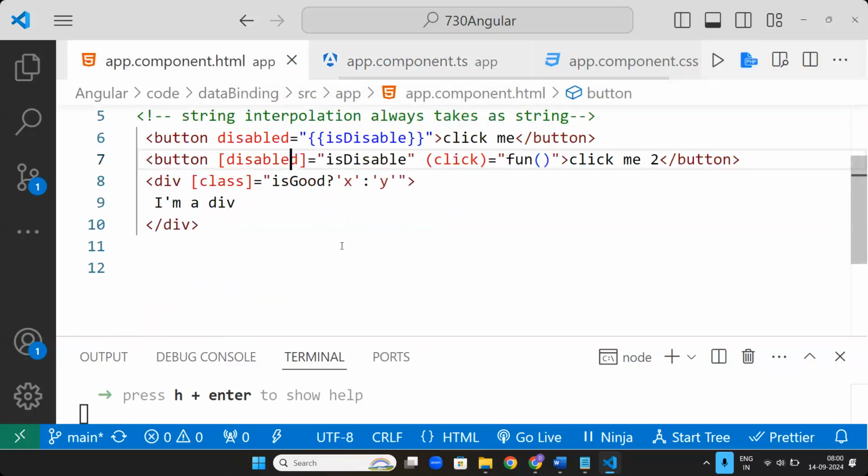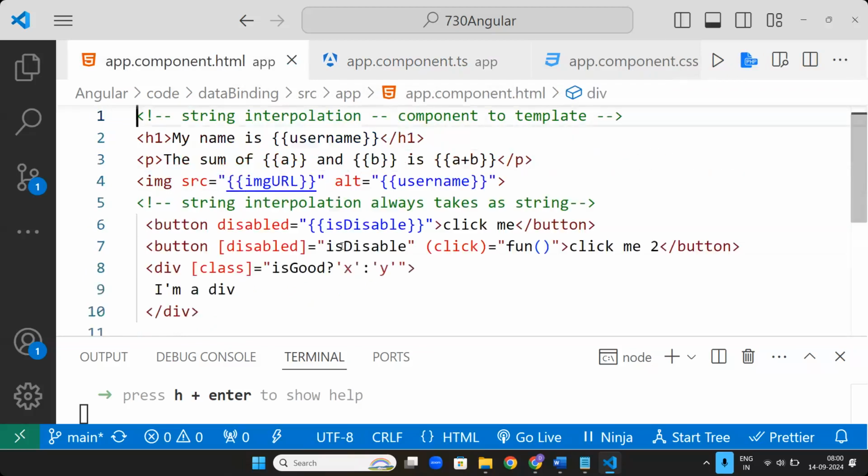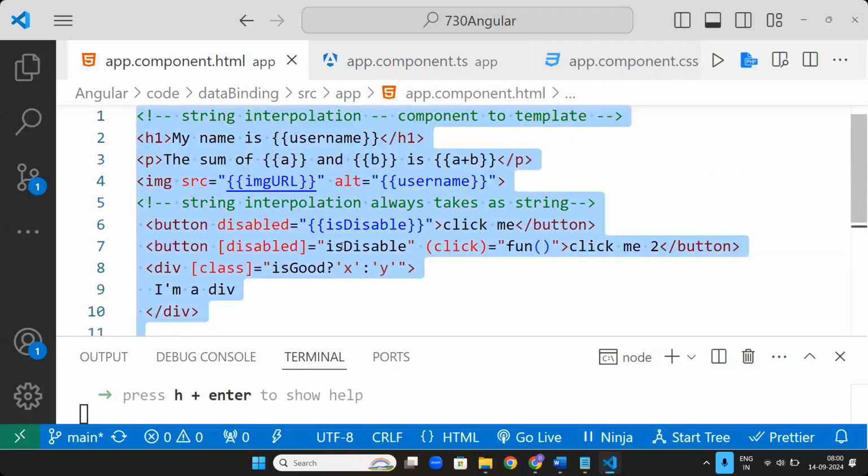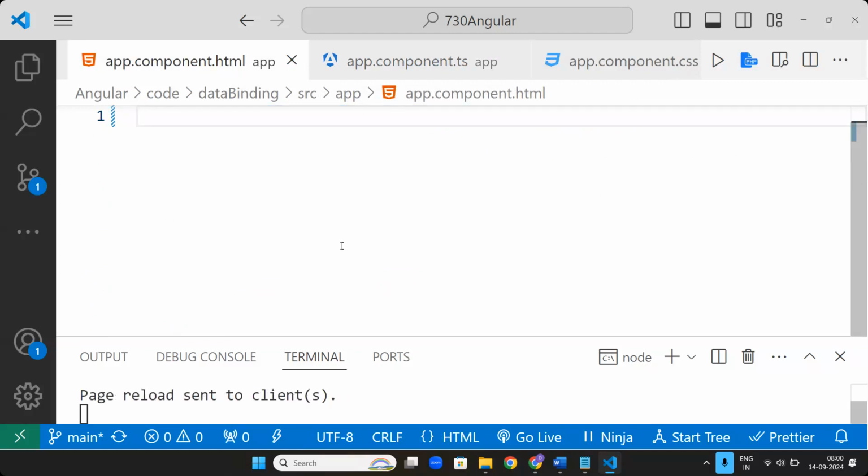Now you know what I will do. I will go to HTML, sir. I will just delete everything, sir. And you see down, my file is running already in the terminal. Why is my file running here in the terminal? Because I wrote ng serve already. Now everything I deleted, if I see the output, what will be there? Blank screen. Right or not?